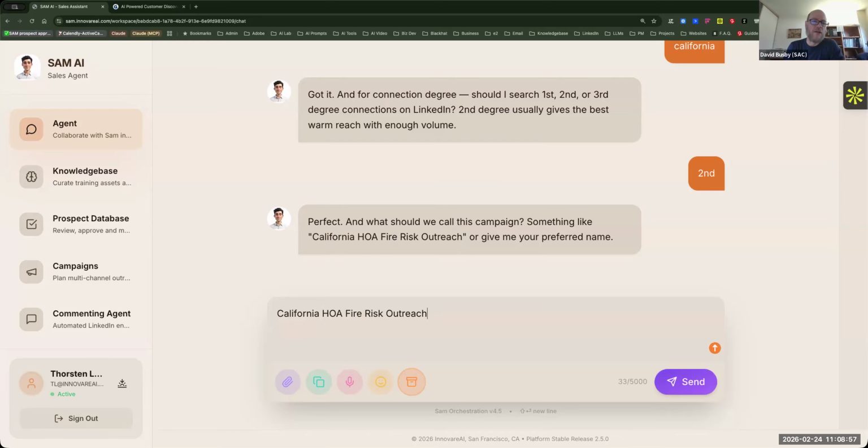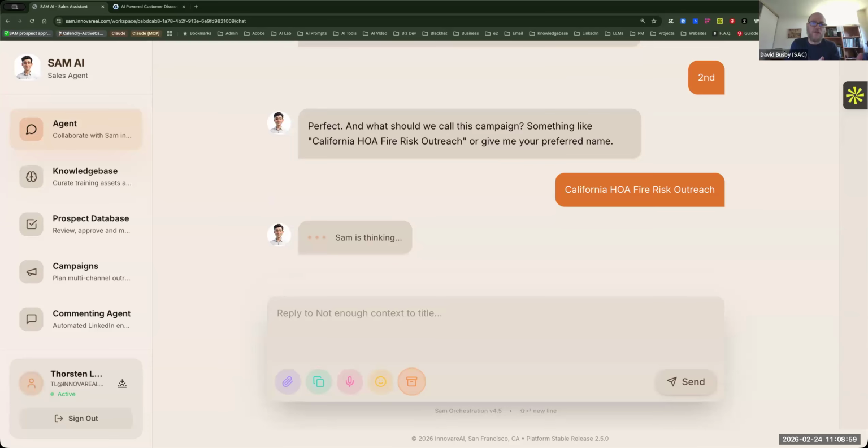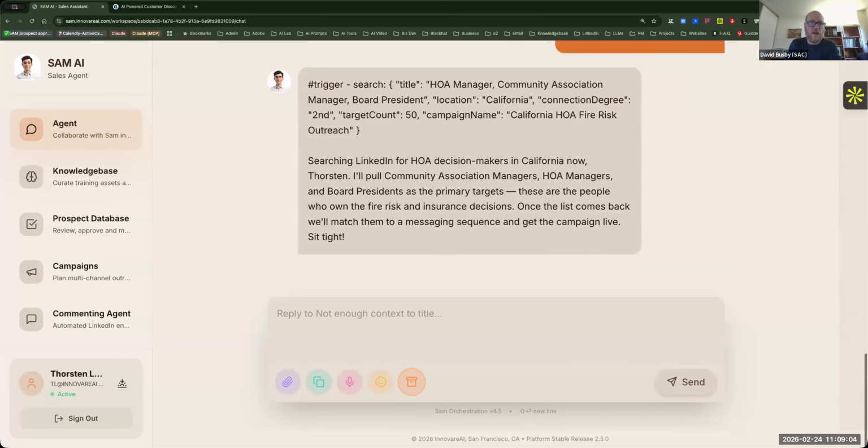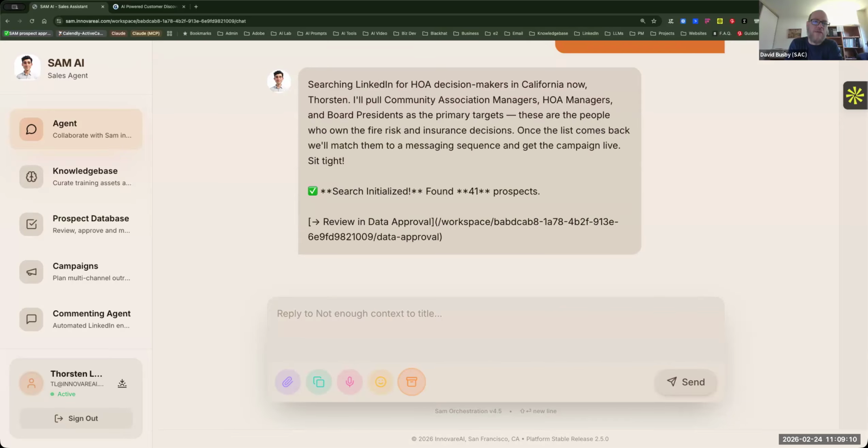And so could Sam identify and create a marketing campaign? Let's find all the HOAs that have a CC&R that hasn't been updated in 10 years and needs to get touched because the insurance policies, and in fact legal requirements in California, have changed, and use that as an inroad to those folks.